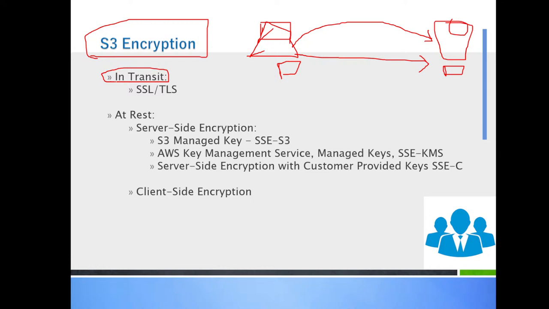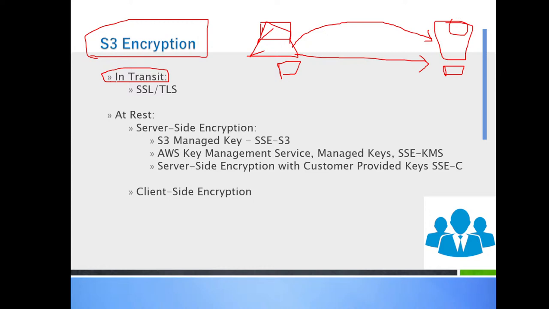Now, if you are moving your data from your on-premise to cloud, there might be a cyber attack on your data. There might be data leakage. There might be some way that hackers are trying to steal your data. Right? You might have seen in movies, whenever somebody is doing some transaction, uploading or downloading some data, a third party hacks their transmission and gets the same copy of that information, right? So this is called in transit.